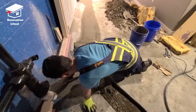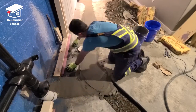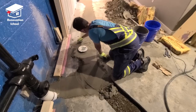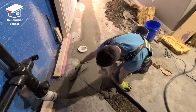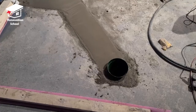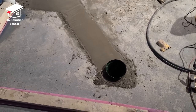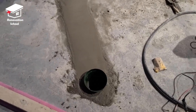The only area that needs a little custom work is around the shower drain. Since I'm installing a shower base, I need some space around the drain pipe to adjust its position if needed. To keep concrete away from the pipe, I went to the backyard, found a flower pot, cut the bottom off, and placed it around the pipe before pouring concrete around it. This gives me room to work when installing the shower base.